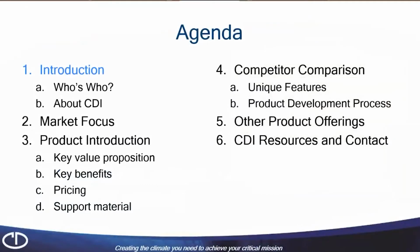For an agenda today, I want to start off with an introduction, kind of go through who's who. There's been a long history with CDI and Simco, and so I wanted to help explain the various companies that you may have worked with in the past and help you understand who's who. A little bit about CDI. I'd like to get into the market focus of this product: what is the specific market that we're focused on. And then get into the product itself, some of the details of the product, and get you introduced to that. Following that, I'd like to do a competitor comparison, just let you know what else is out there, what we've seen, and how we compare to those other products. I'd like to then go through some of the other product offerings that we have, some of which your team has definitely used over the years, and then conclude with some resources for you and then contact information.